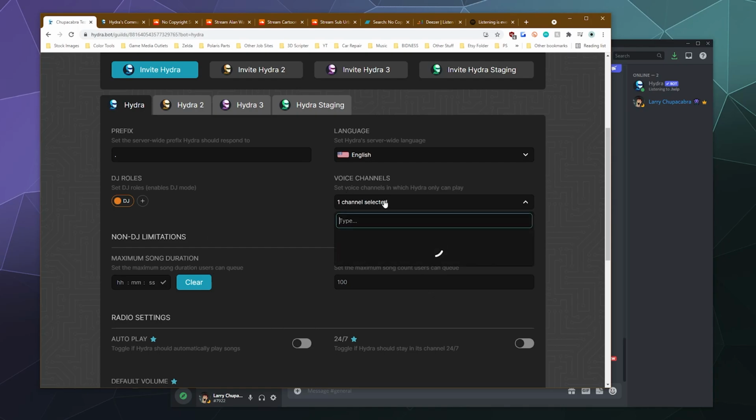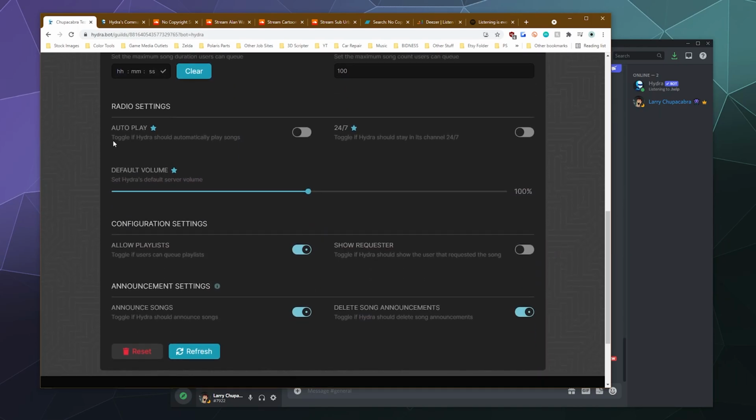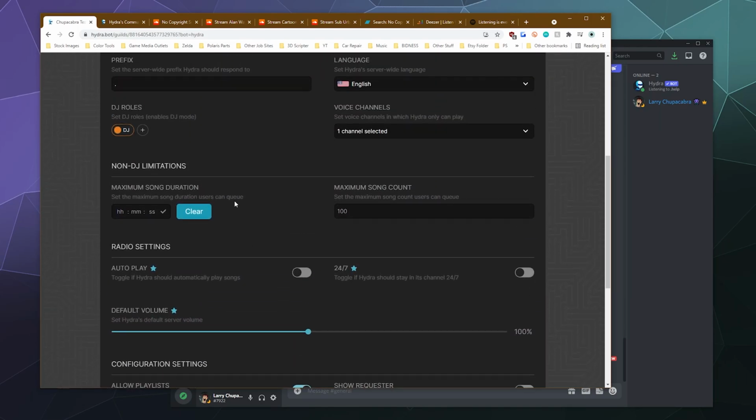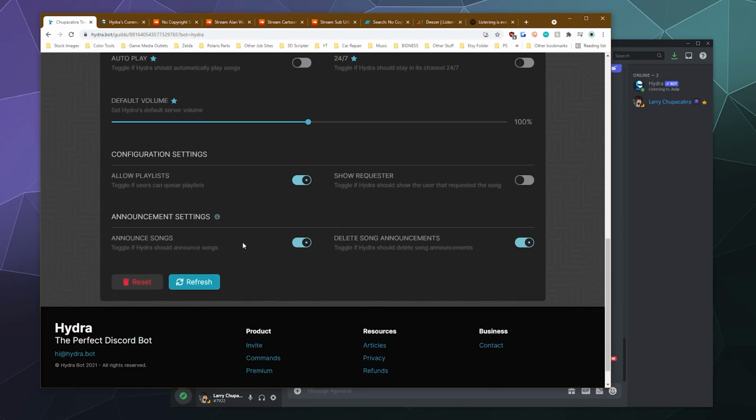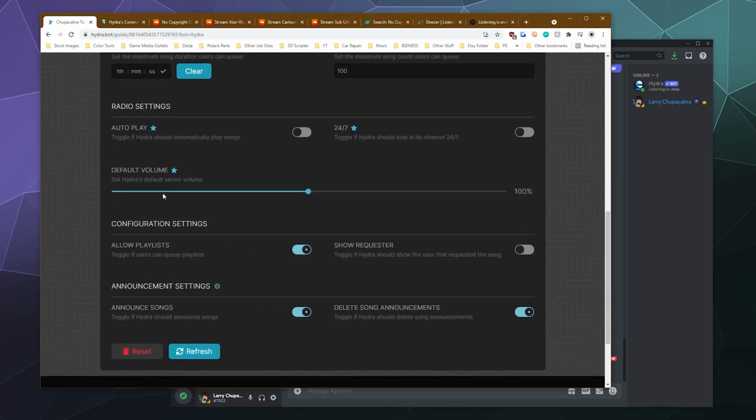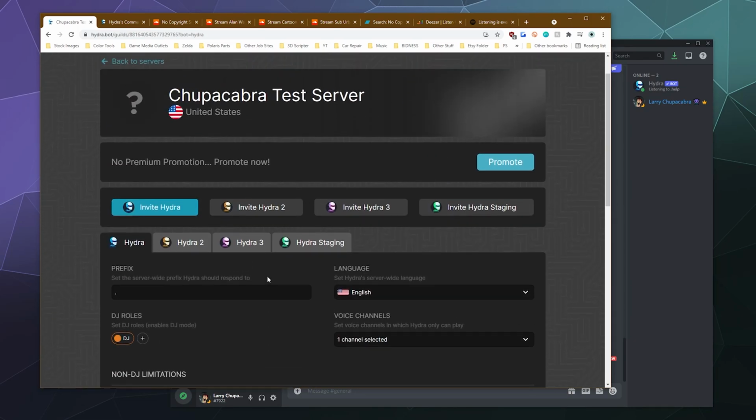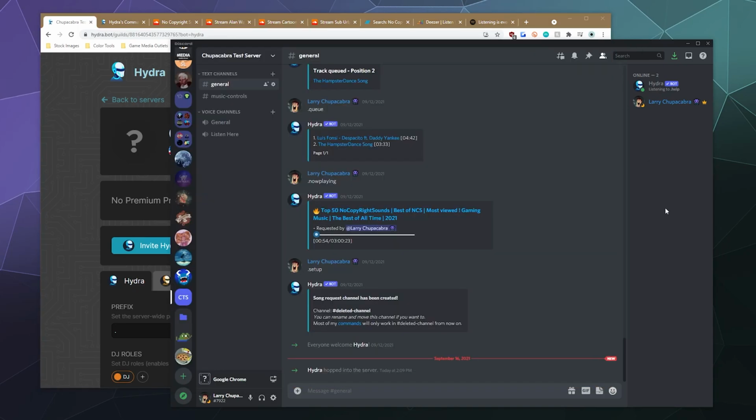Here you can also select what channel the bot is limited to. I've limited it to the Listen Here channel so that it only appears in that channel. You can change the prefix up here. You can also do that with a command. And then there's some more settings down here that you can mess around with. Like you can set a song duration limit so that some guy can't pop in and just queue up a 10-hour long song and leave. So you can limit it to like only up to 30 minutes long or whatever you want to do. And you can kind of see what all these other settings do. They're pretty self-explanatory. So with that out of the way, let's pop over here.